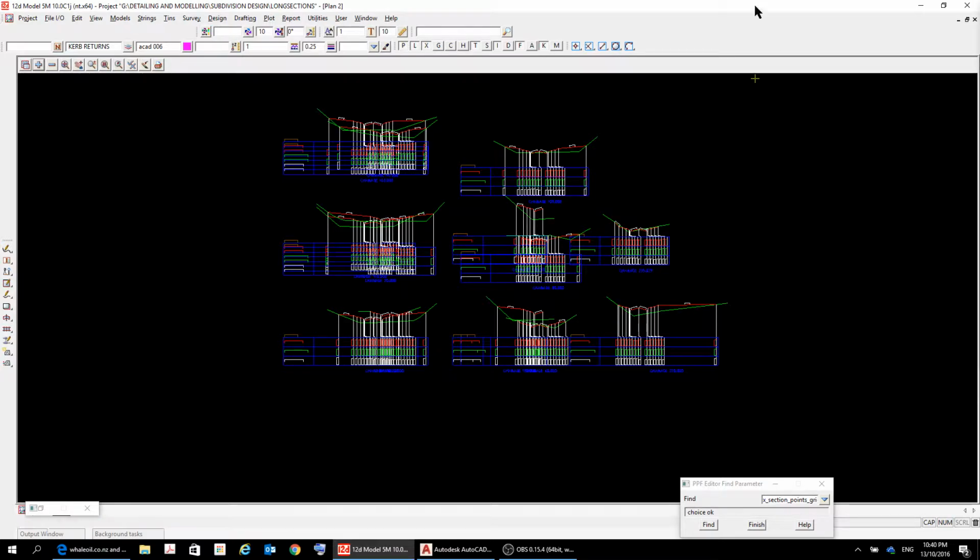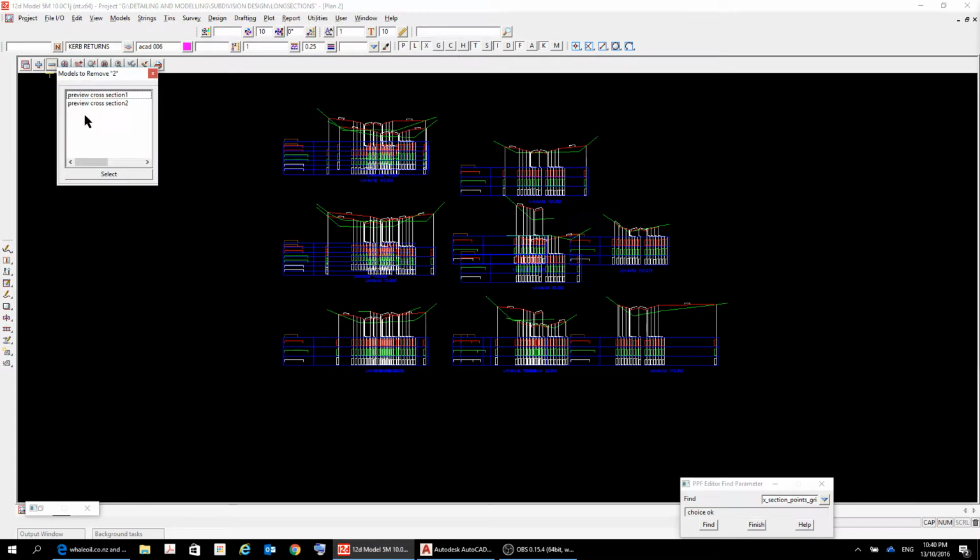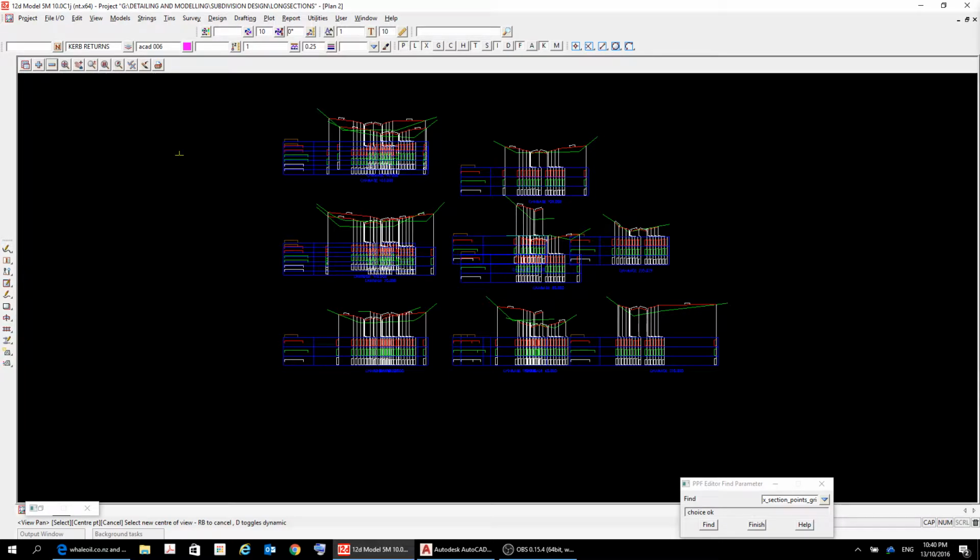So as you can see here, there'll be 2 layers. So that'll enable us to do the 2 sheets separately, quite easily in AutoCAD. So yeah, that's pretty much it.